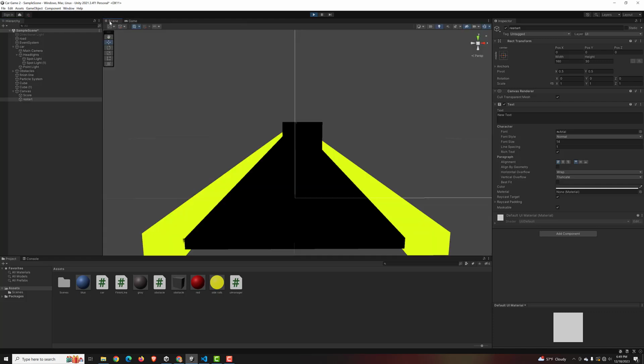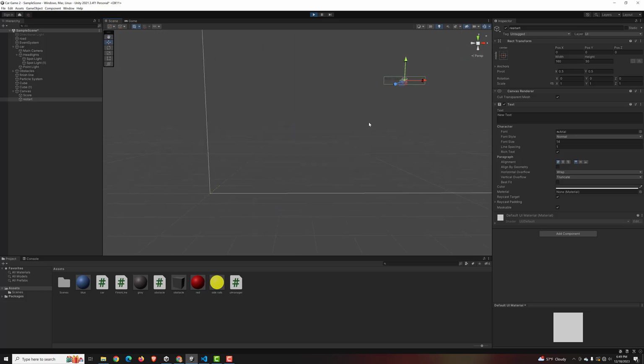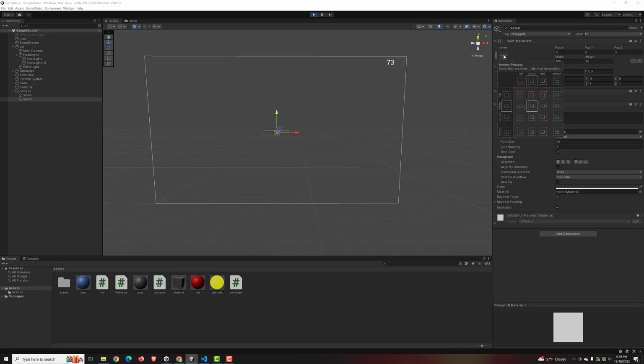Okay, and then let me go back to my scene where I can actually edit. And once again, you'll need to zoom way out to see it. So if it's not centered, you can use the arrow keys or the move tool here and the arrows to drag it where you want it. Or you can also come up here and you can see right here we have the option to choose where we want it positioned on the screen. So I can choose center, and that is exactly where I want it.